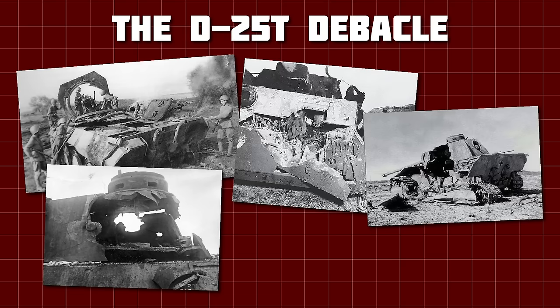Before I say anything more about the IS, I feel it's my duty to mention a different vehicle — one that is, apparently, in very high demand: the ISU. I talked about the KV-14 in my KV video, which was known as the SU-152 — a casemate tank destroyer slash assault gun based on the KV chassis, mounting a 152mm howitzer. It saw great success in the summer of 1943, with this 152mm gun earning the nickname zveroboy, meaning 'beast hunter.' Naturally, after the success of these vehicles, the same would be attempted on the chassis of the IS. However, the KV's hull was actually a good bit deeper than that of the IS, so to provide the same interior volume, the superstructure mounted on top would need to be taller than that of the SU-152. The ISU-152 had thicker armour than its cousin — 90mm of frontal armour and 75mm on the sides, versus 75mm and 60mm for the SU-152. The ISU, Object 241, was developed alongside the IS-85, with production starting in the summer of 1943.